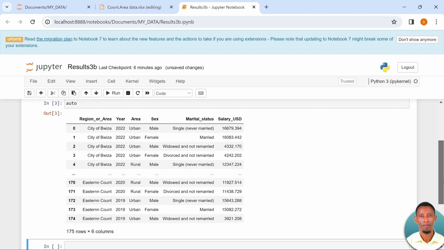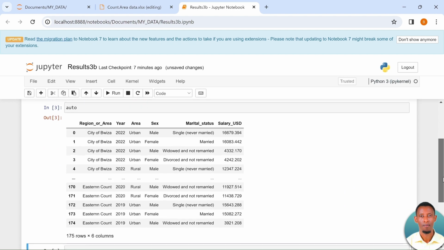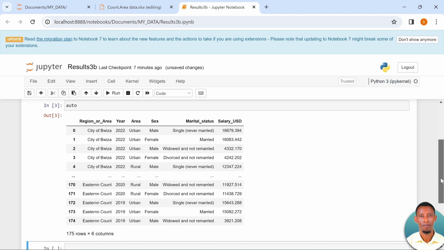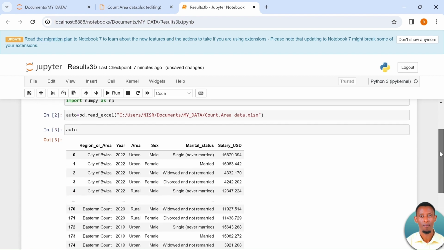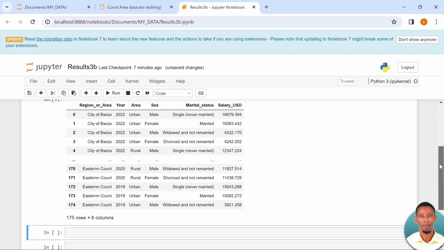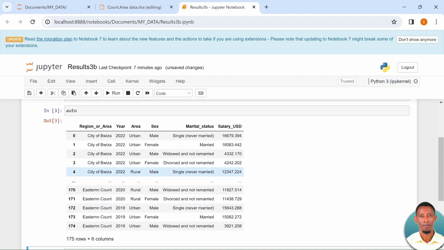This is my data frame. You can see that due to the big size of the data frame in terms of the number of rows, there are many hidden rows. There is no need of having such a huge data frame.